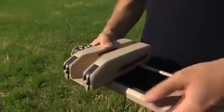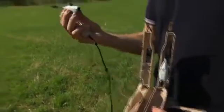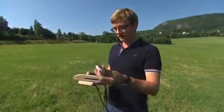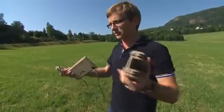Within the base station, we have not 1, but 2 self-contained helicopters which are ready to fly out of the box. Once we're ready to fly and we have the helicopter out, I can hold this here and put the pocket-sized base station in my back pocket. It's ready to go when you're ready. Now I'm just heading out now. It quickly reaches a top speed of about 20 clicks.